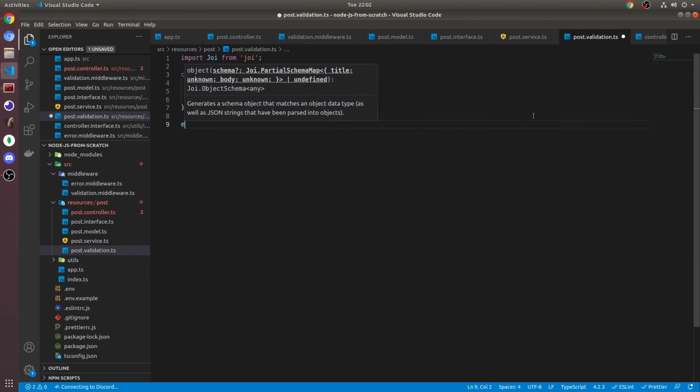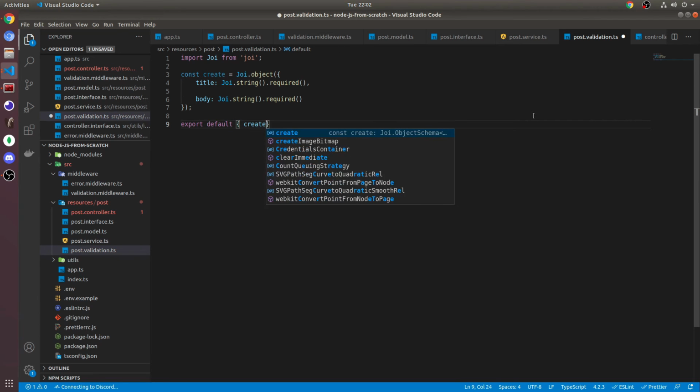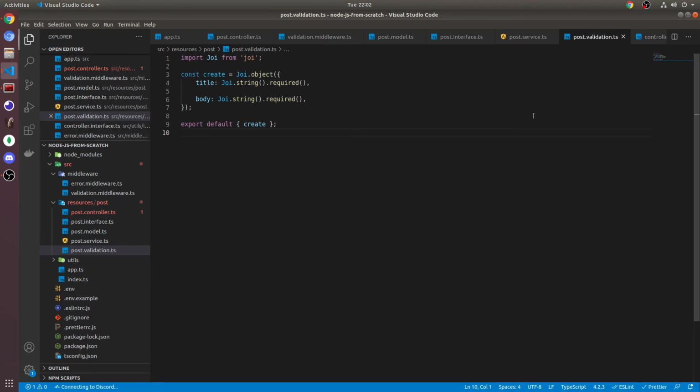And we're going to export default an object with this create in it, because the idea of this file is that it contains all of the validation we'll need to perform actions on our post resource.